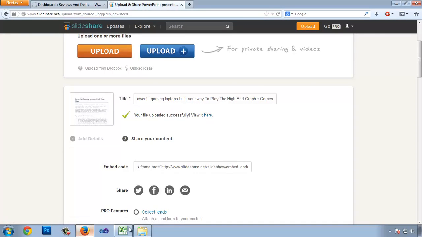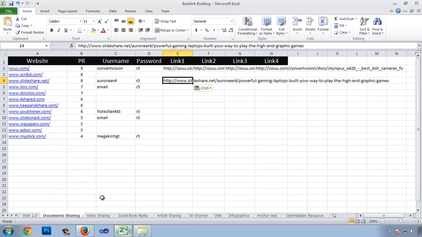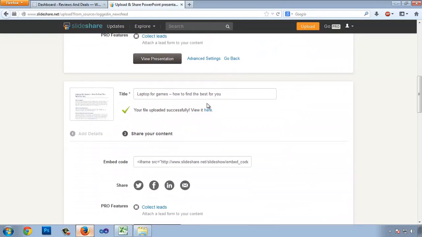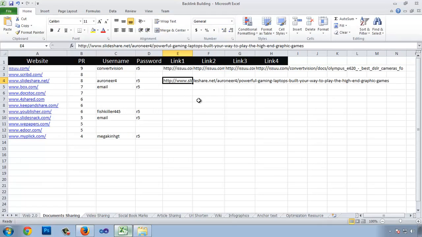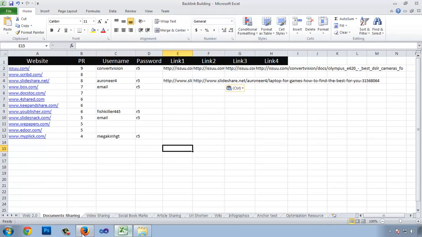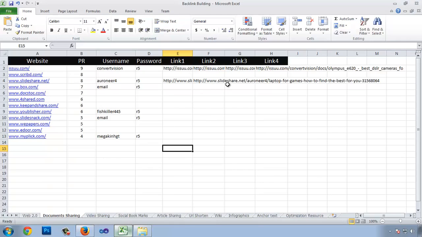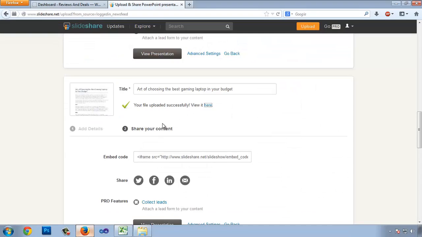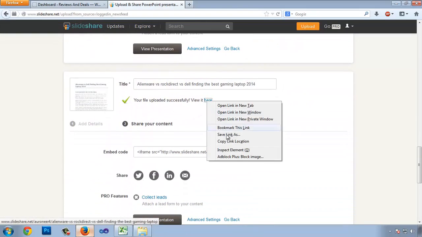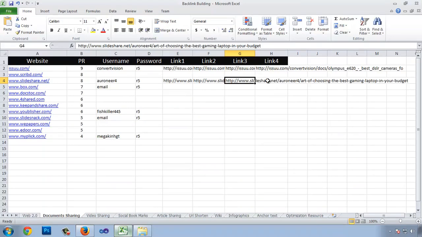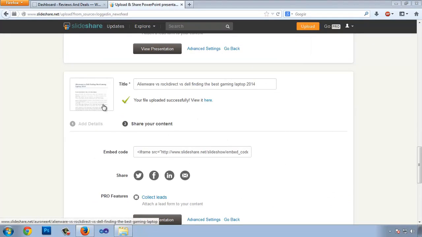Copy and paste it here. Okay, that's it. So we have our backlinks on a document sharing website.